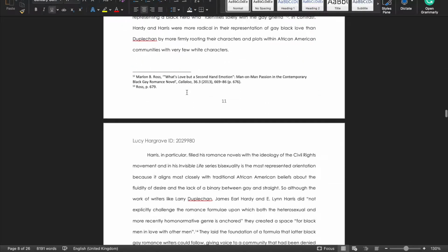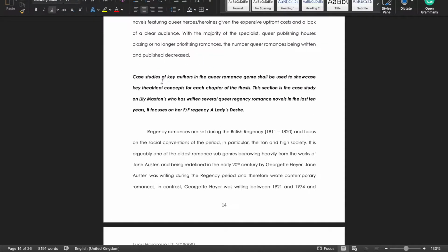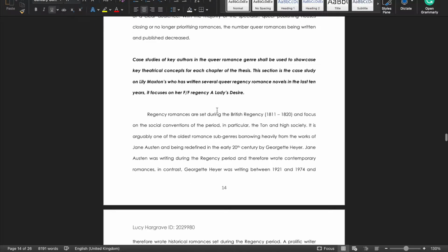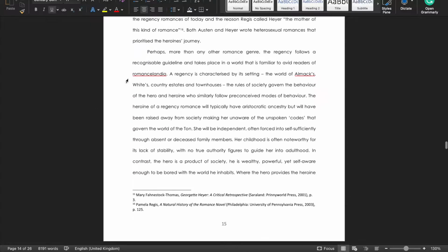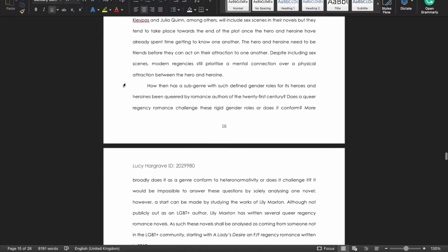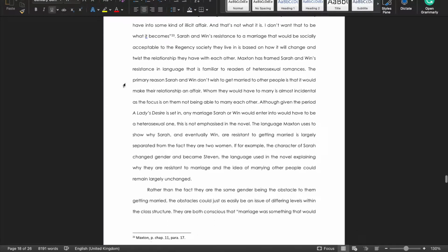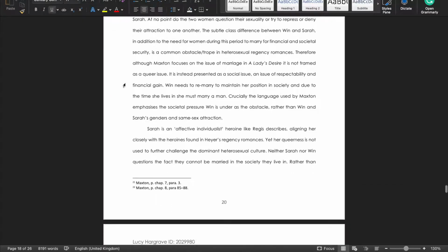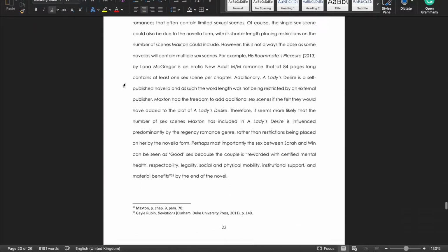And then if we scroll further down, as I said before, I did 2 in 1, and that's perfectly fine. But again, I've just highlighted what this is, and I'm saying this is a case study, and again, the context of what the next section is. So it's very clearly marked to them, so it's easier for them to understand. And this was something my supervisors recommended I do. Again, this is fully footnoted. And this is something that my supervisors looked over to make sure it is up to the academic standard required. But it is also something that I was working on before, and I didn't specially write for the mid-year review, and I think that's important to emphasise and remember.